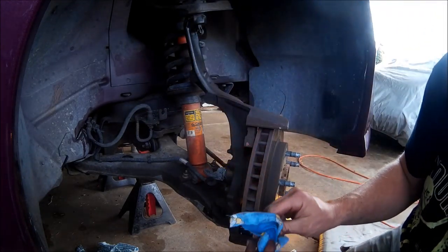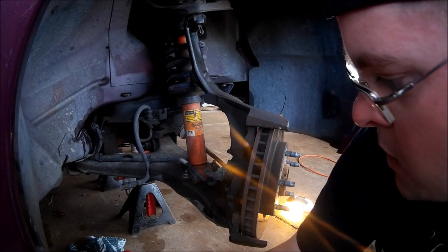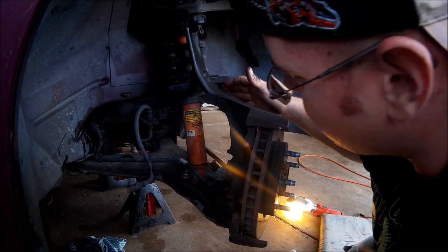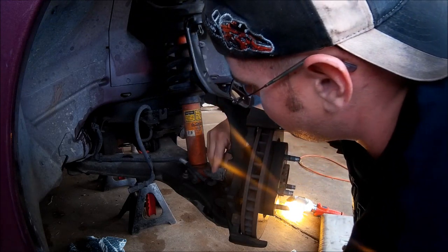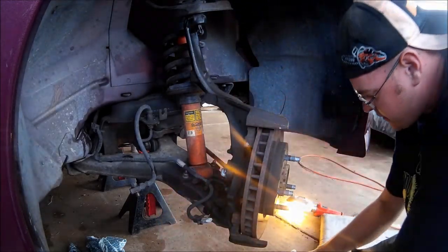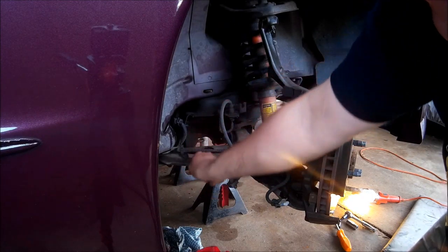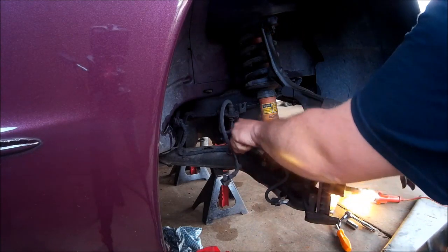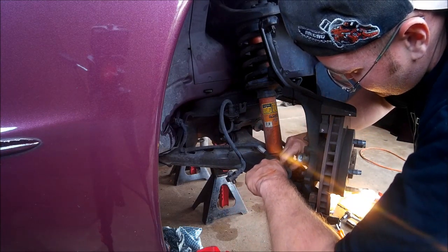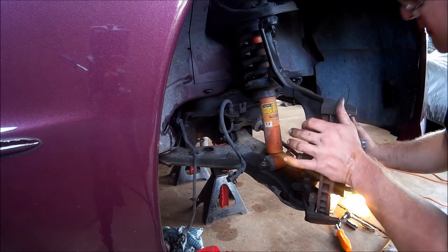Originally I was just going to drop the whole thing out but it's a little bit harder than it looks, so we'll pull it apart piece by piece. We'll try to knock out the top here and then pull this steering knuckle off - I think that'll be a little bit easier. Pull these clips out here, we're going to put a new control arm on, so we can pull these tabs out. That one broke - it's old plastic. Okay, got the steering wheel loose.